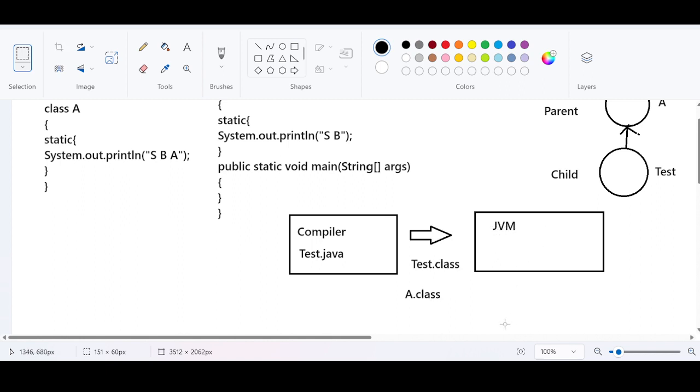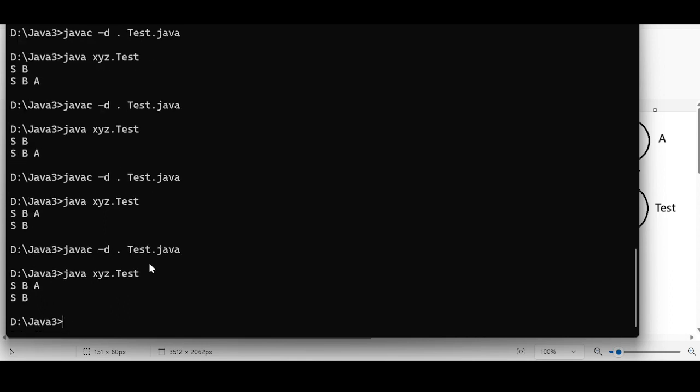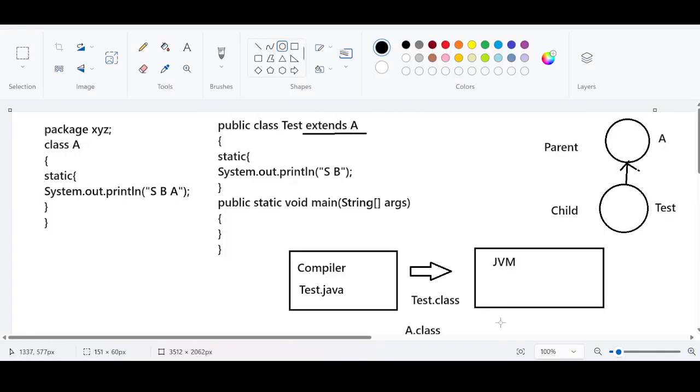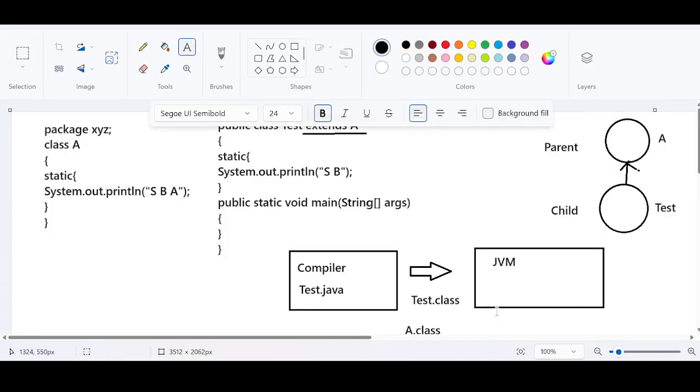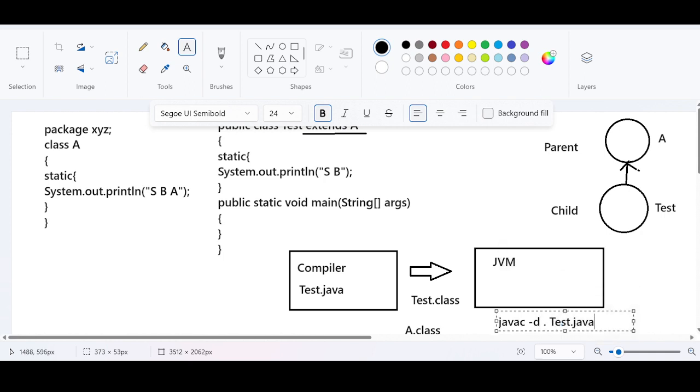Hope you're getting this. Because if you don't use the extends keyword, no issues, only Test.class file will be loaded, but you are using the extends keyword. What does it mean? Even though at the command prompt level, we are specifying Test, we are just saying load the Test class file inside the JVM.